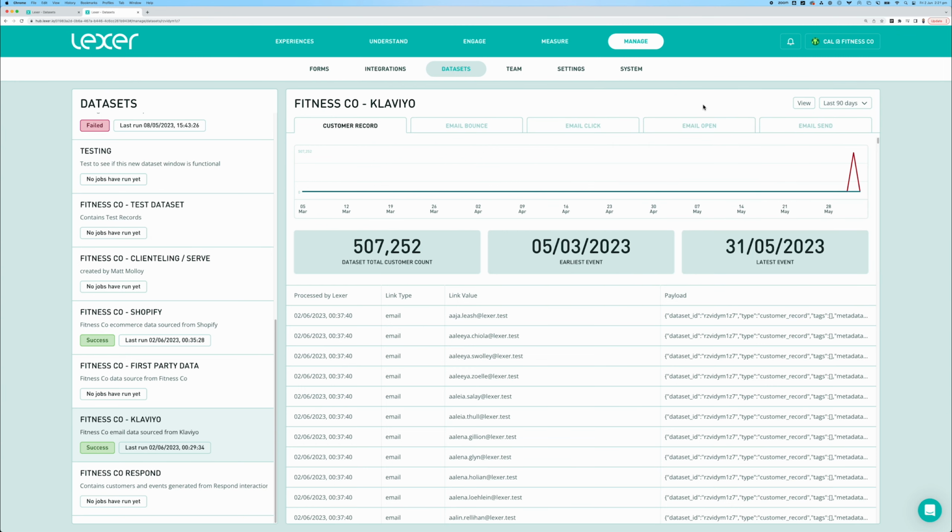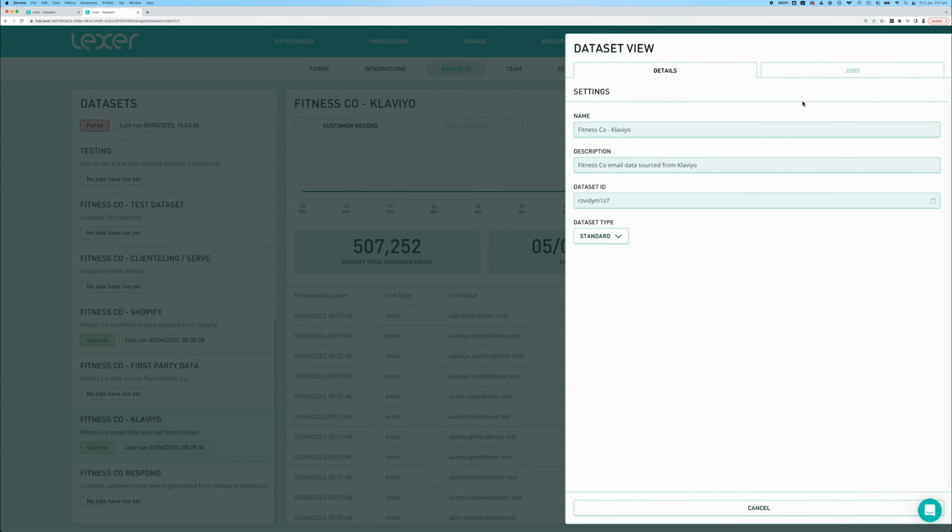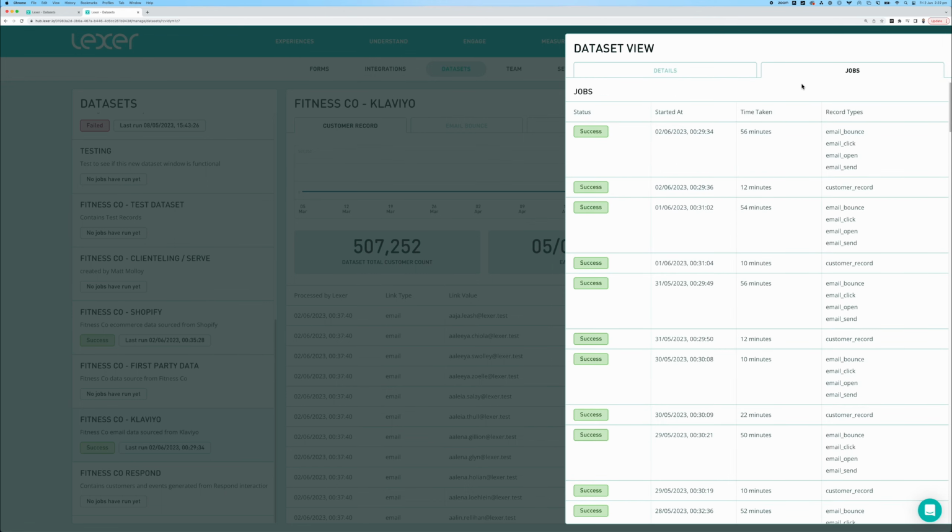The view button lets you go into far greater detail with the dataset. It will open up the dataset view, the Details tab, providing settings for this dataset. The Jobs tab provides the history of the dataset and can be super powerful when identifying where or when a problem occurred. The Jobs tab contains details on the dataset status, the started at time, the time taken, and the record types involved.